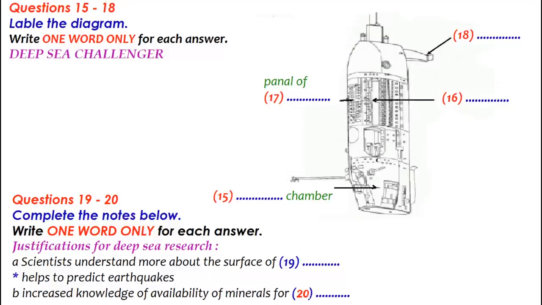Next to that, there's another important part of the sub. You probably realise that there's no light at the bottom of the ocean, so the sub needs to take its own. If you look at the back of the sub, in the middle, just next to the batteries, you can see the panel of lights. They provide the light for filming and taking samples from the seabed. And one more part of the sub, which is important for navigation and to stop it spinning out of control, is the large fin at the back, at the top of the drawing.